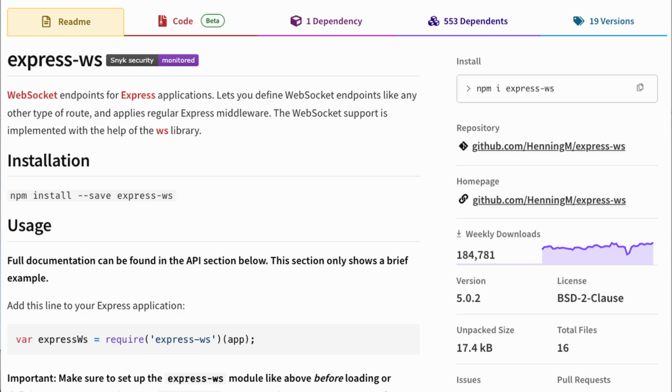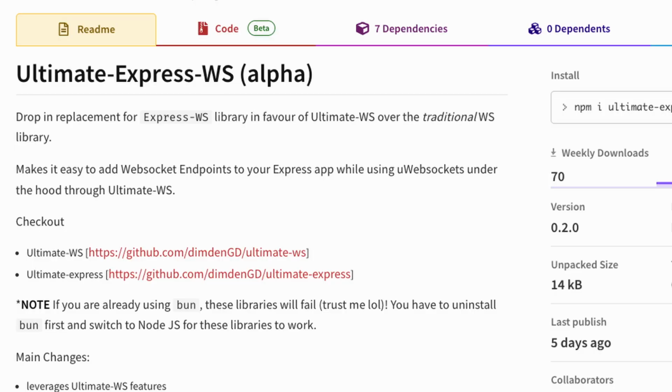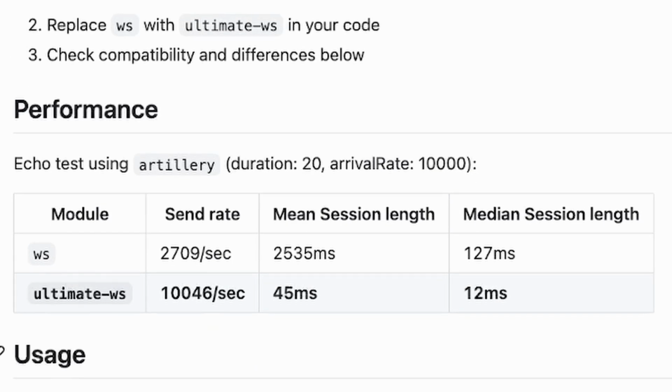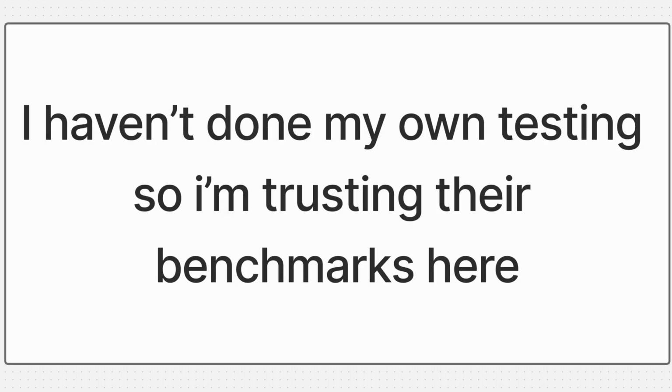So I migrated my server from the original Express library to this Ultimate Express. If you know WebSockets in Express, there's this library called Express WS, which essentially just makes it easier for you to add a WebSocket server. And there's nothing like this that's using the Ultimate WS. And so I literally had to build my own library that applies the same functionality as the original Express WS. Instead of using Express and the original WebSocket framework, I'm using Express and the Ultimate WebSocket, which is the upgraded version. I've yet to really test out the differences in terms of production, but so far it's doing well.